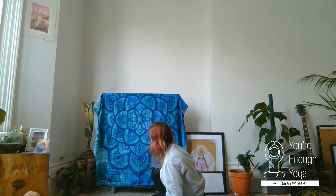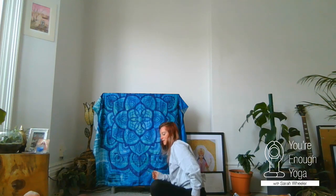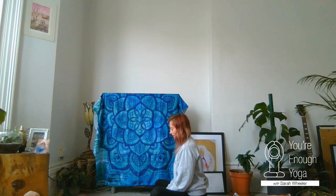Sway to one side and pull out flesh back and to the side from either one of your buttocks, letting the sitting bones get more connection into the ground. Let your palms rest very gently in your lap. And once again, connect in with the breath. In through the nose. Softly leaving the nostrils on the exhale.